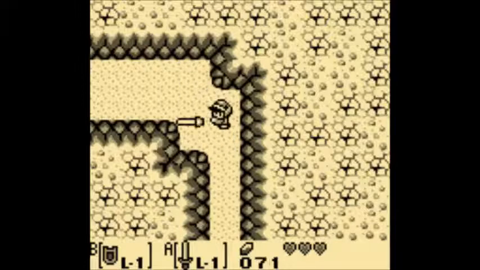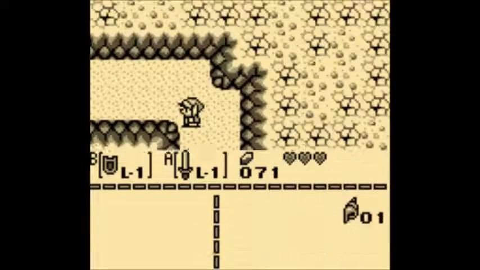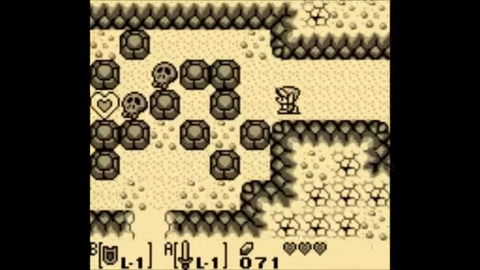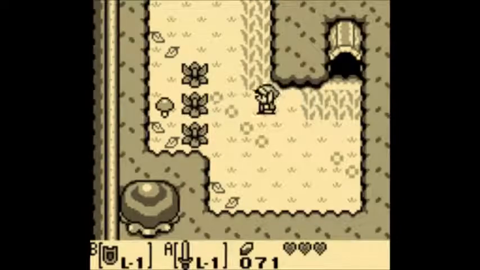Oh, and a new thing as to the release of this game, we can actually have the sword set to any button in either A or B. It does not necessarily have it on the A button anymore, so that's kind of nice. I'll be keeping it on A just for standards, though. We can't lift those skulls. We can't push these blocks. What's over here? Hey! Check that out.